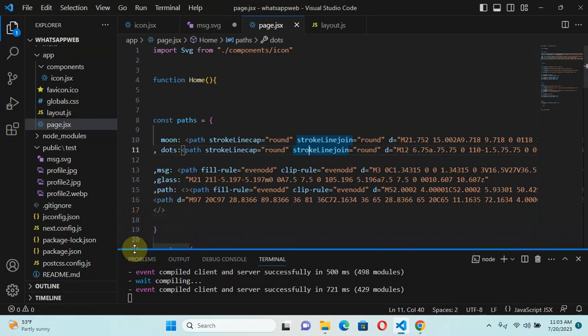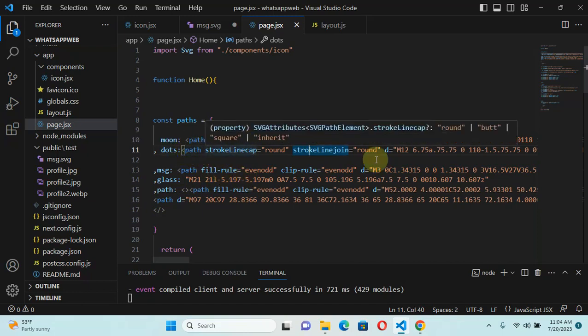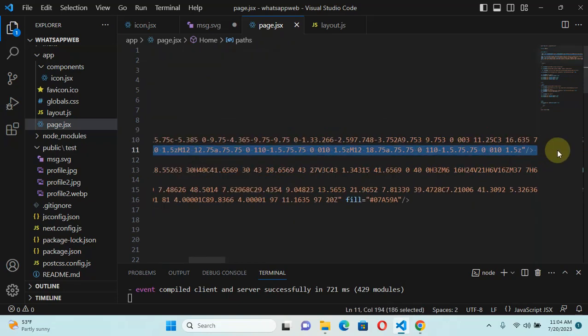Guys, I hope you do follow me. Let me try to be quick. I'm not going to explain a lot of things. What I'm doing is just replacing this small path here with the actual tag, which is the path tag, and then I will replace this data, I will put it here. That's all what I'm doing. So let me quickly do that.